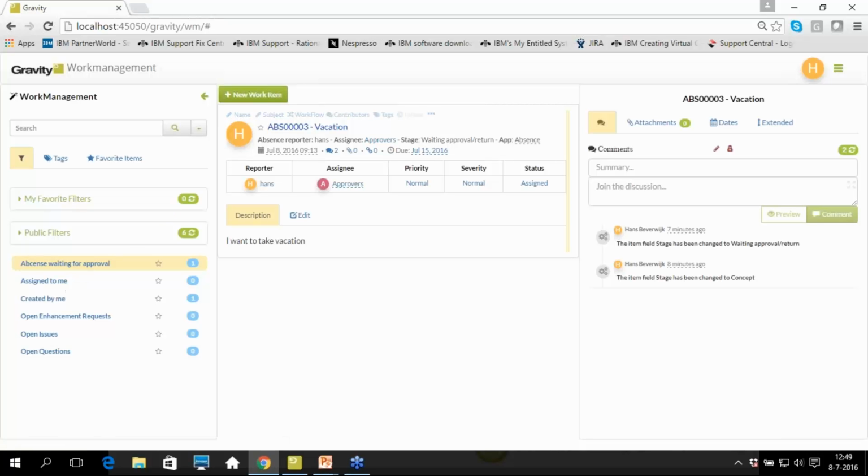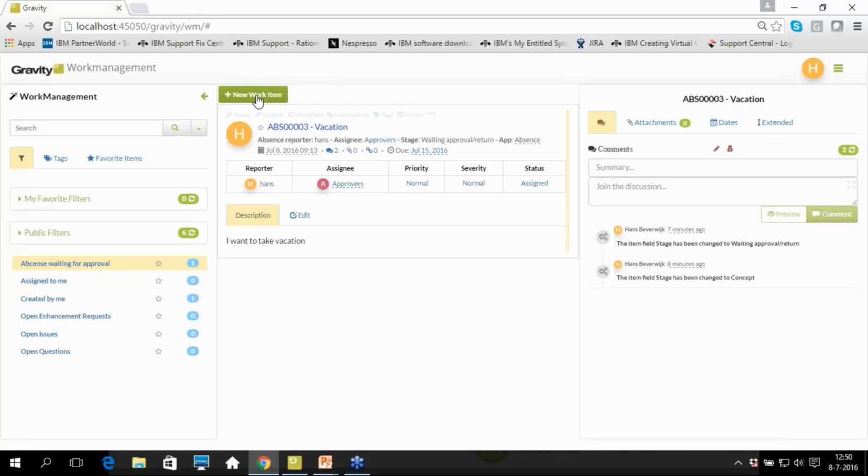So let me just go. You see here I've created some filters, and the one I've also created is this waiting for approval. I can still see my items. I also have a filter here created by me, so I can see it from there as well. But if I want to subset whatever is waiting for approval, because maybe I have a lot of these items I've created, then with this one I can still see it, although it's no longer assigned to me.